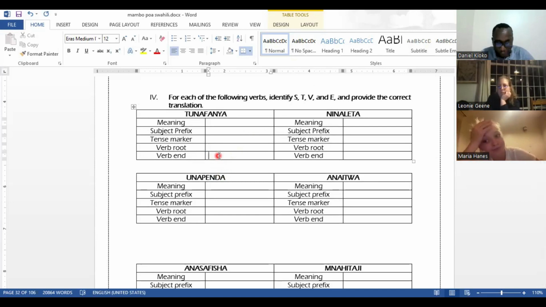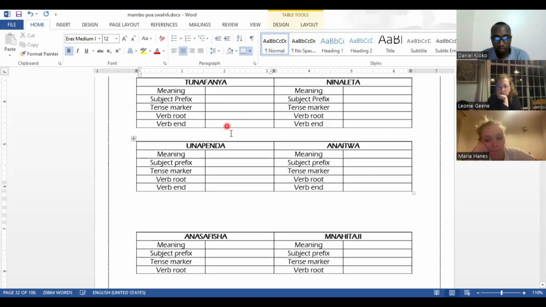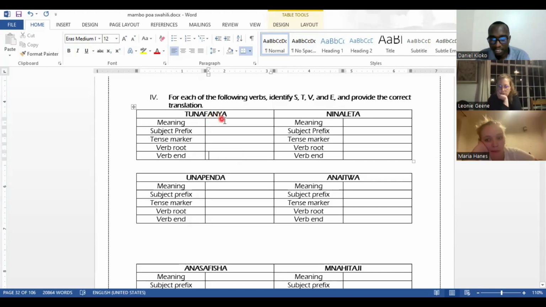On page 27 of your book, it is explaining more on the verb end. And this ending is very important because sometimes it will change. For example, when you look at page 27, you see pika, pikia, pikiana, pikisha, and the ending is bringing out a different meaning of that verb. Cook for, cook each other, and then make someone cook. Yeah, so basically the fan is the root.